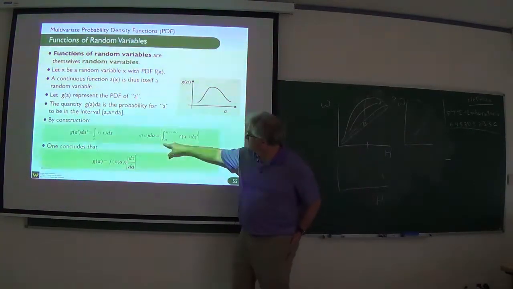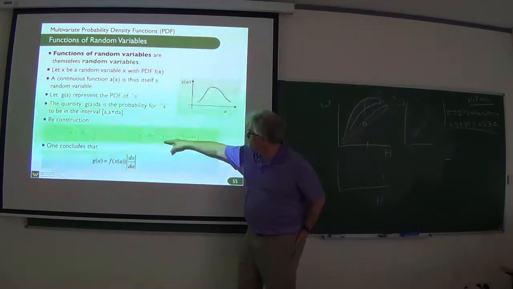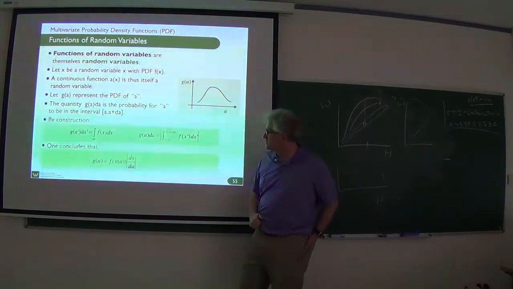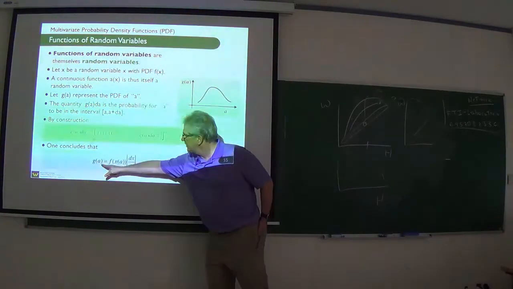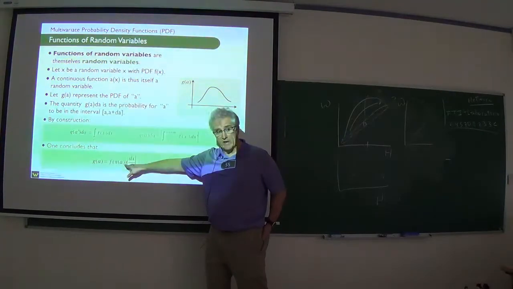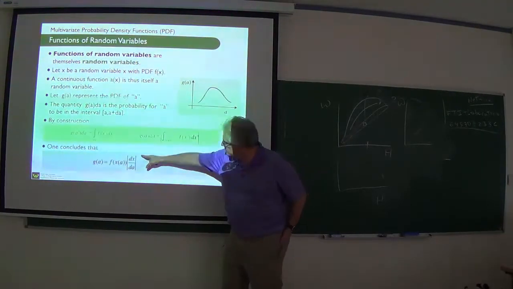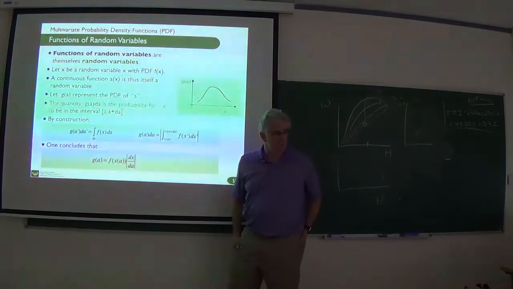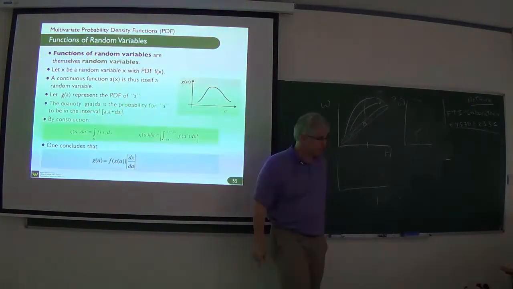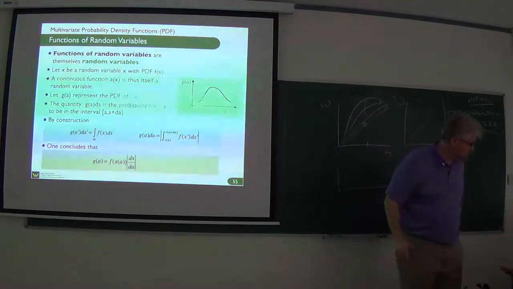Now, this range of integration really is just an infinitesimal range of integration, so you can easily convince yourself that g of a then is f of x of a times the absolute value of this derivative. Obviously, we take an absolute value here because we're dealing with positive definite quantities.